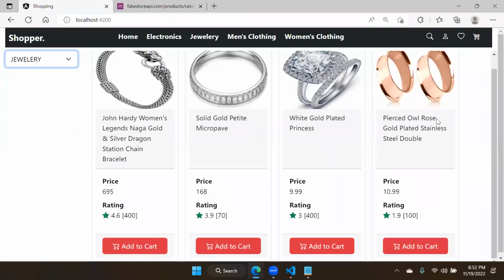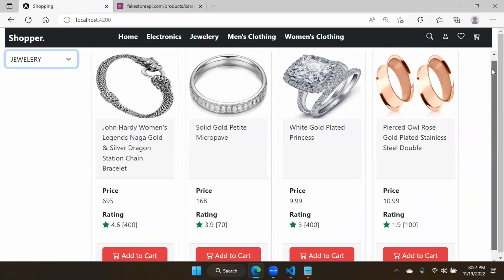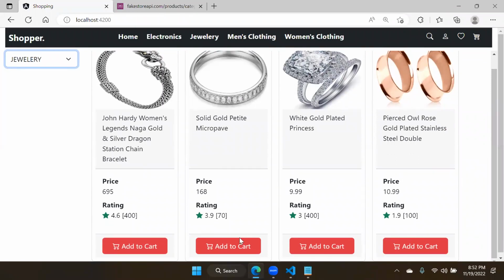So what is the functionality to implement now? When the user clicks add to cart, we need to maintain this item in a separate collection, push it into that collection, update the count at the top right side and show how many items are in the cart. And when the user clicks on it, it should show those items which are in the cart. This whole functionality we have to achieve. That we will do in the next session.